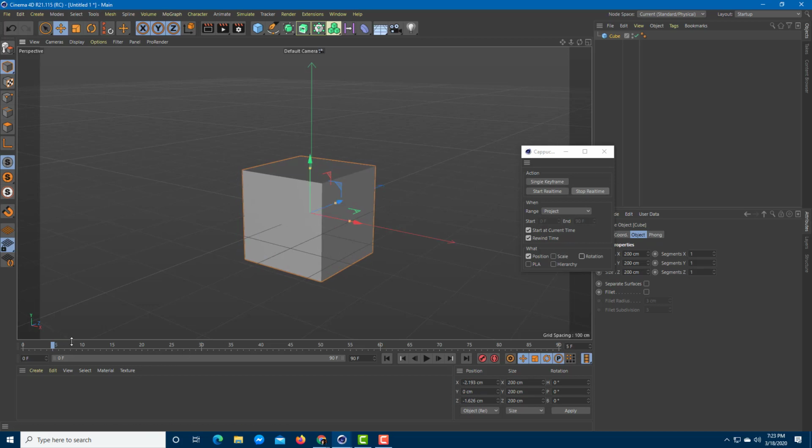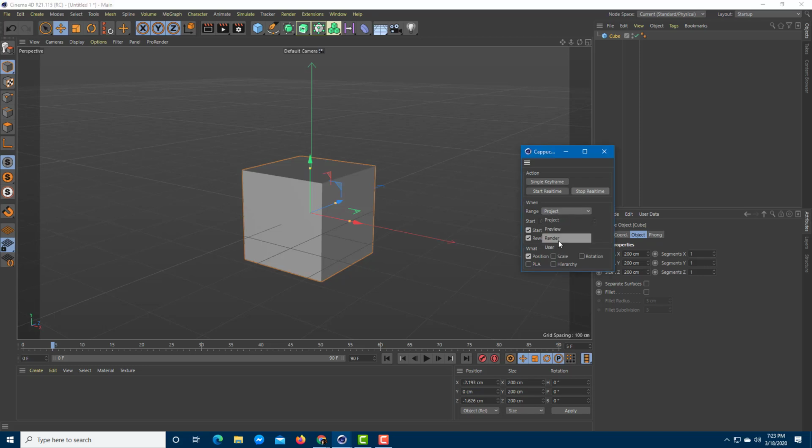The frame size is this, and you can also click on start and end frame right over here if you were to choose the preview or the render time. Just by the user, you can select whether you want to work around with the start and end frame. In my case, I'm going to choose the entire project, so it records everything just like that. It says start at the current time, so that is where I want the recording to be.